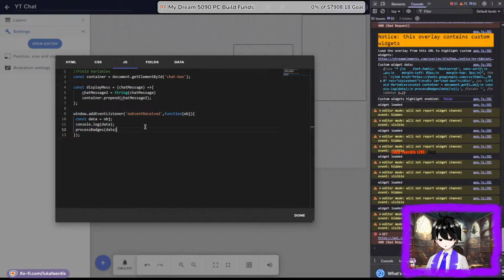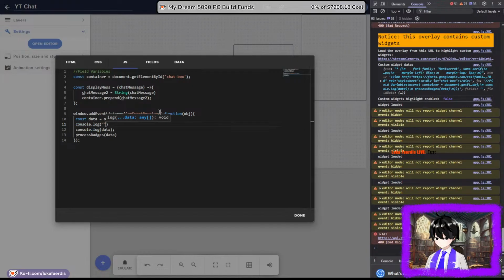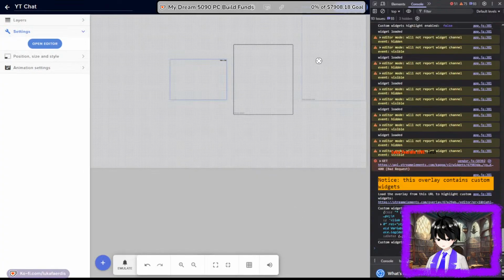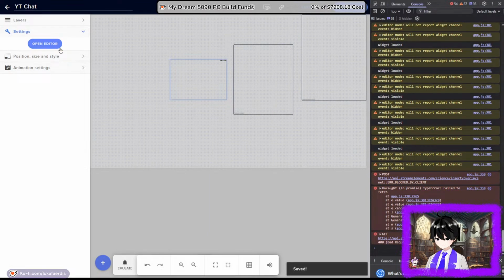Why doesn't the console log anything? Let's test console.log 1. Let's just save it. When I get an event, it will just log onto the console if everything goes correctly.